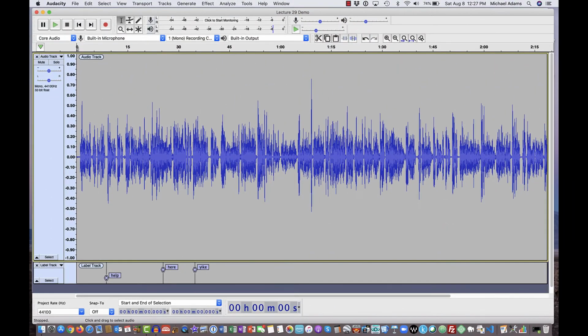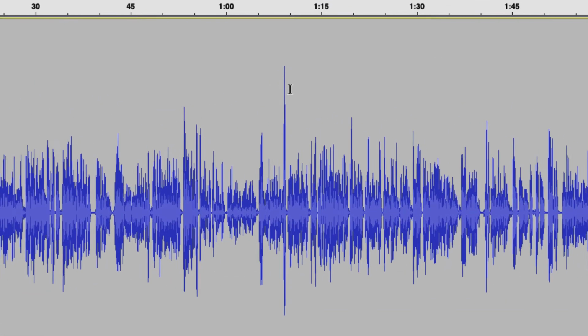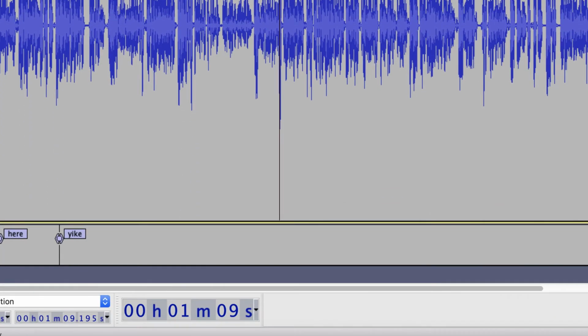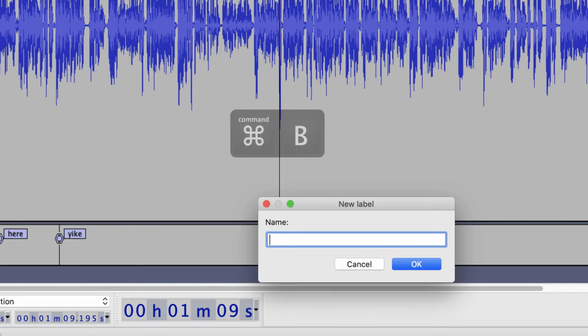Now, another way to do this is if you place the playhead at a spot that you suspect's kind of weird, like right here. Let's use this high point right here where I've got a little bit of peaked audio. Let's put the playhead right there. And this time, let's press the keyboard shortcut. Remember, the other keyboard shortcut was Command B. And that enables us to put a label wherever we've got the playhead or the cursor set in that moment.